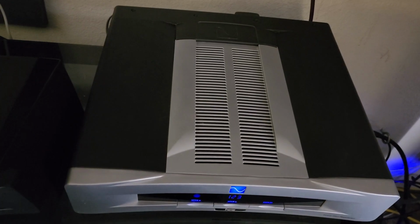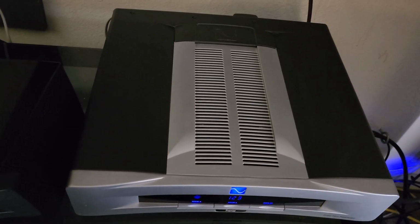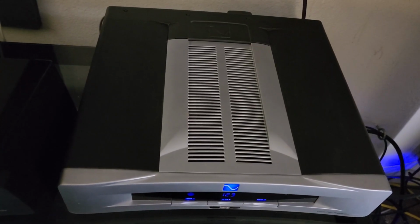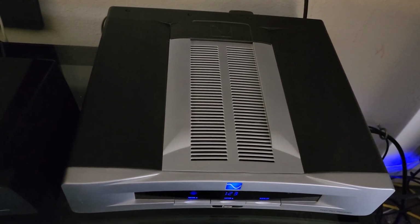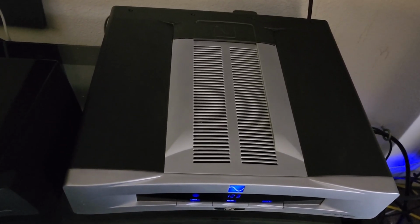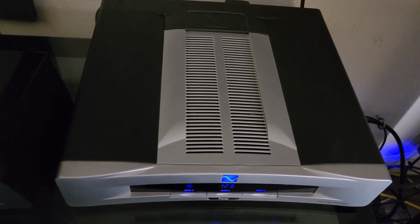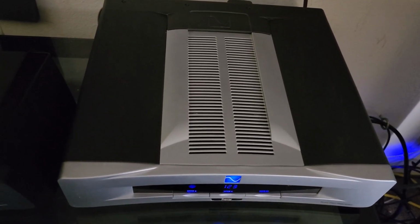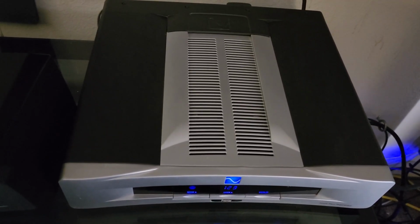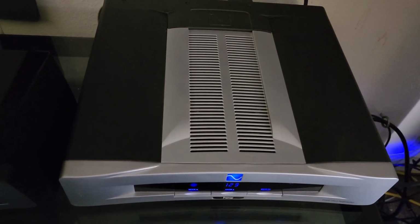What I'm going to talk about is why you would want a unit like this over, say, a really good plug strip. Here's the difference. This is a unit that amplifies power before it sends it back out. That is the main difference between a plug strip and this. With a plug strip, you've got to understand the voltage always stays the same. It's 120 out of your wall, and that always remains the same, but the amperage drops every single time you add something to that line.